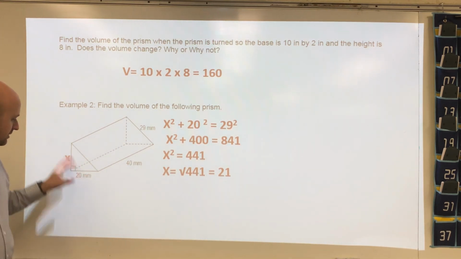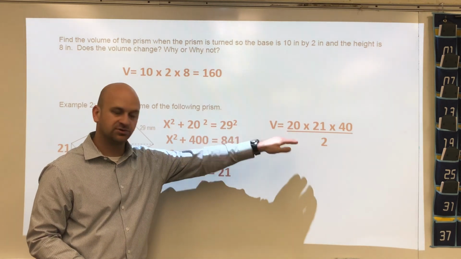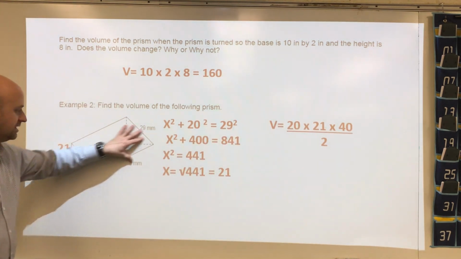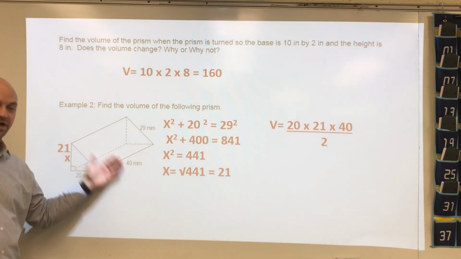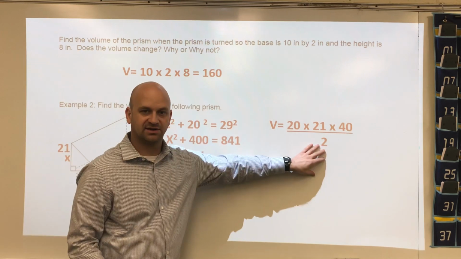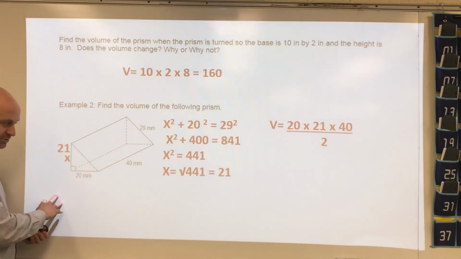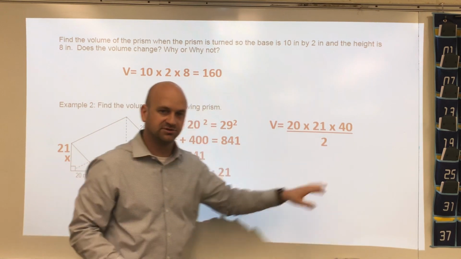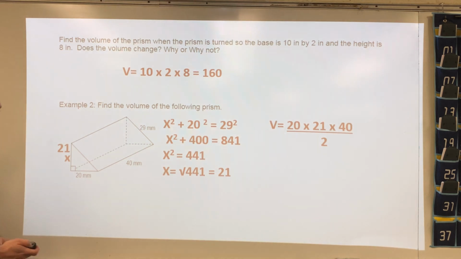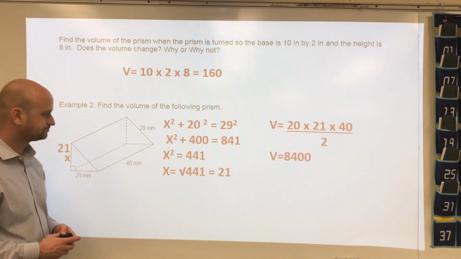Okay. So now we have 20 by 21. And now we can take our area, 20 by 21 times 40, right? And that would give us the volume of a regular prism, but how much of the prism do we want? Only half. And so I'm going to throw in the divide by 2 here. Another way to do it would be base times height divided by 2 times 40, which is another way of doing this calculation. In either case, you're going to get a volume of 8,400 units cubed.